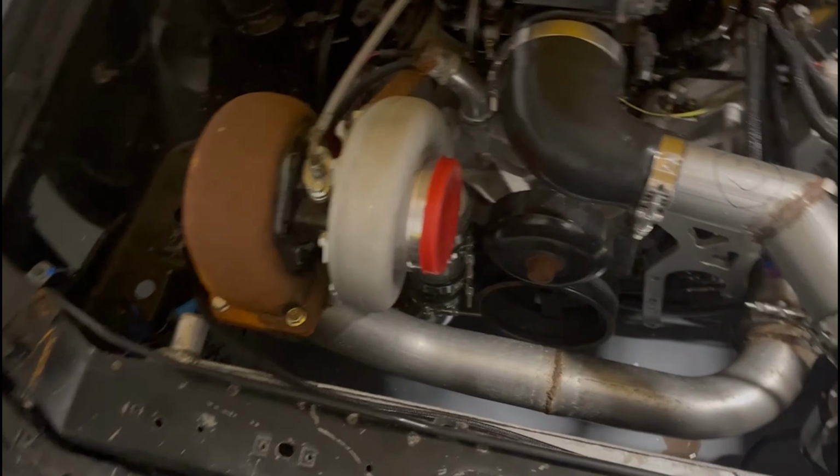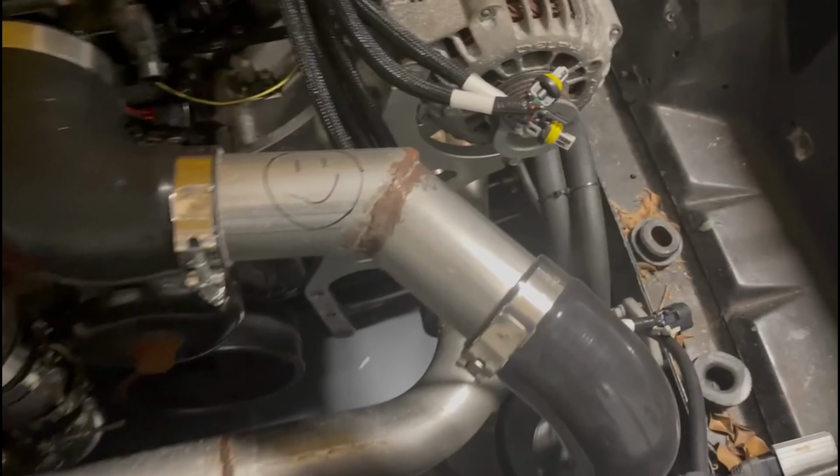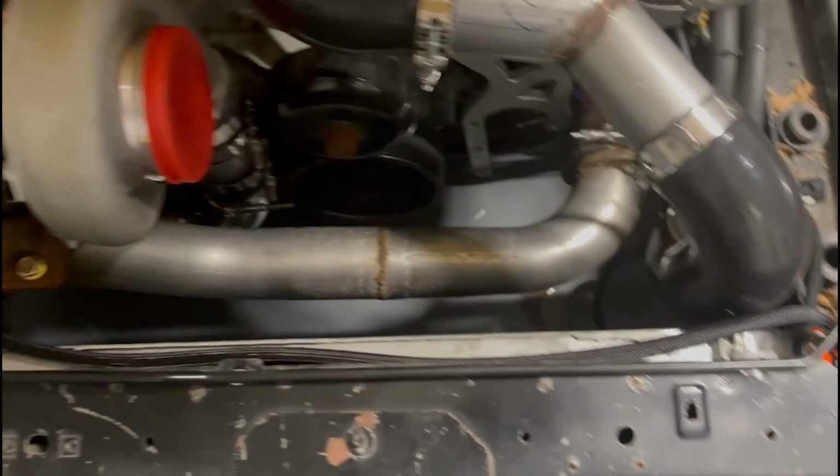But this is what she's looking like right now. I went ahead and welded this up, but I'm probably going to fix her up. You know, I just want to get her running, but I'll make it look a little prettier. But it's a nice smiley face there for now.